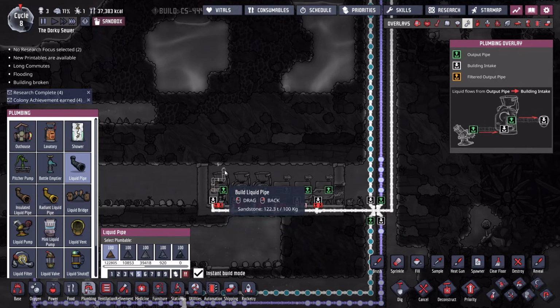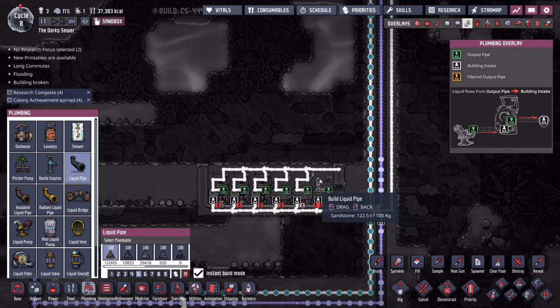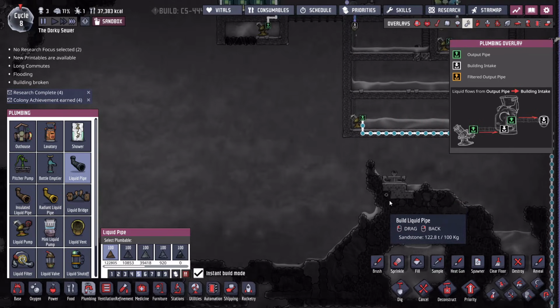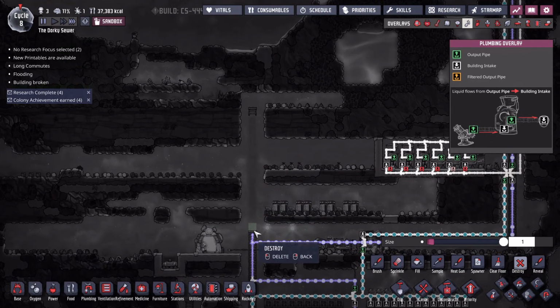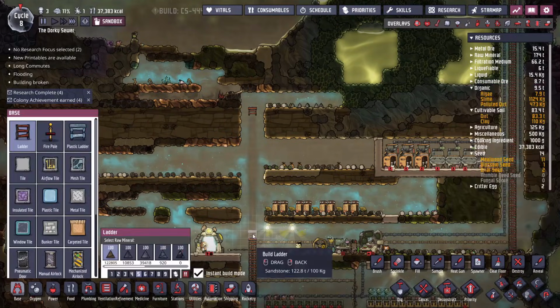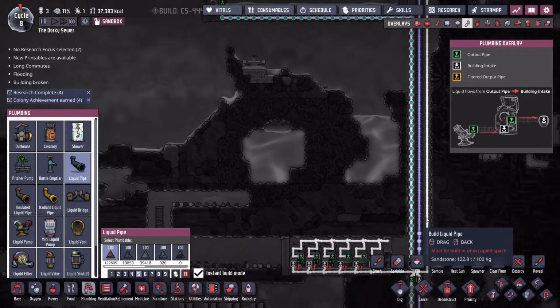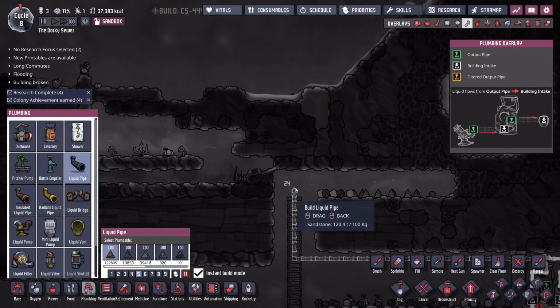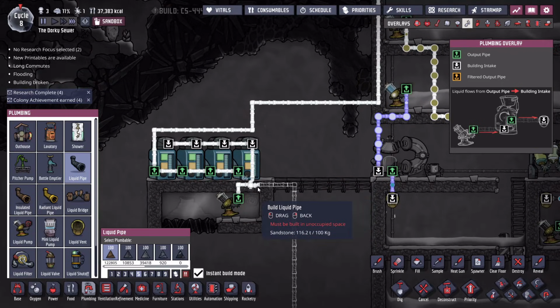Now, as for the polluted water that comes out of here, this is going to be germy polluted water. It's the exact same stuff that we were dealing with before. So I'm going to actually route it the other way, only because this is going to be a little bit easier. Let me get rid of these pipes so that we're not confused. You can route this however you want. This can be kind of a mess of piping, but you'll get the hang of it. So I'm going to route it up the exact same way that I route into anything else.